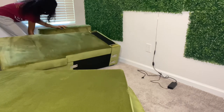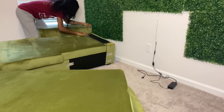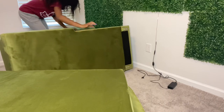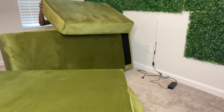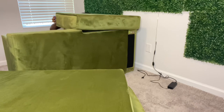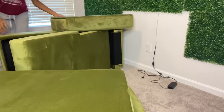So you have to lift this up and put it right. Oh my gosh, I can't. Okay, flipping this over because I don't have time. And I'm going to try to line up the hooks. Girl, I'm breaking a sweat. Is this it? It clicked.